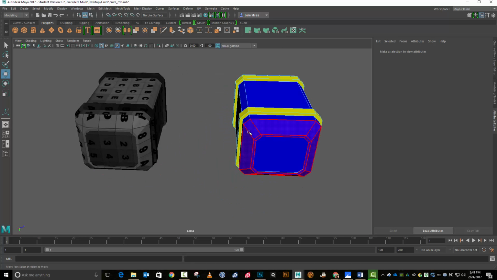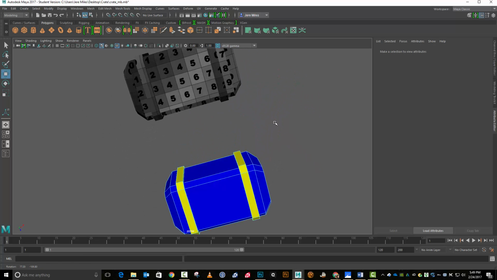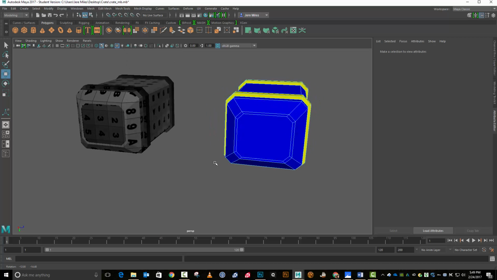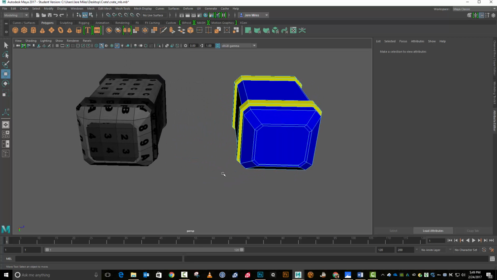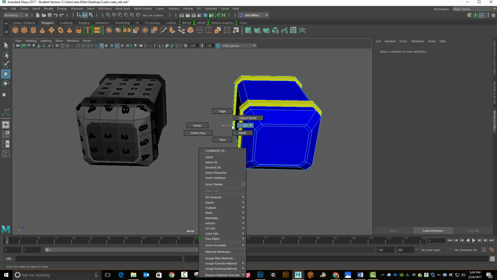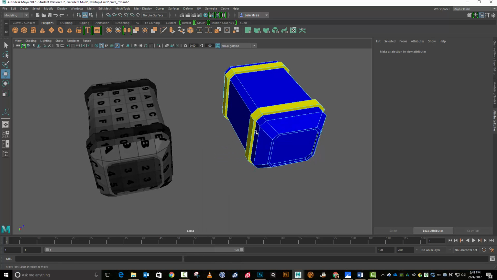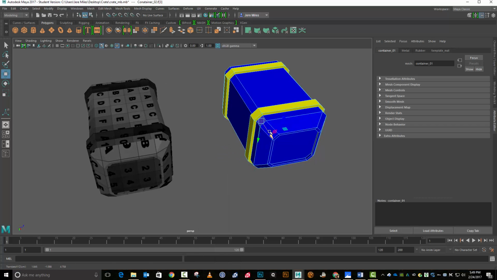Now, I'd mentioned maybe having these sides coming down that kind of look like they're part of the rubber or something as well. So I'm going to go ahead and try that. Or not. I don't know, I'm torn. Yeah, I am. Why not? Let's right click on this, and we're going to go to face, and we'll select that guy and that guy. And there we go. We'll just select some faces here that are doing what I want.